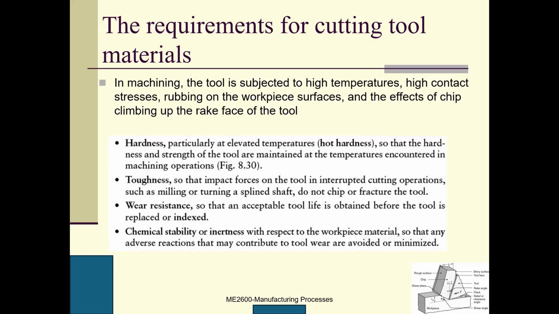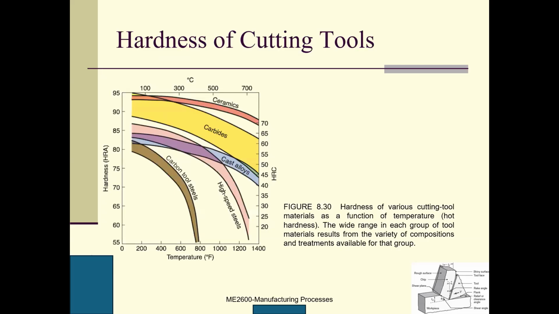I don't want my tool to have a chemical reaction with any of the materials I'm going to use my tool to cut. So this is very, very important, so that any adverse reactions that would contribute to tool wear are avoided or minimized. So these are four very, very important characteristics, requirements for the tool material.